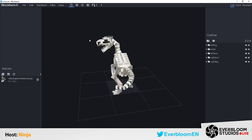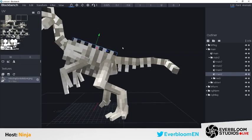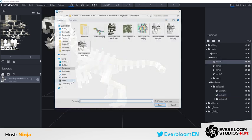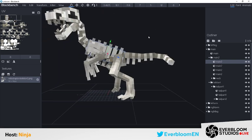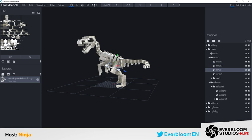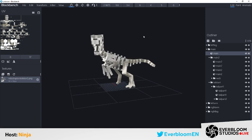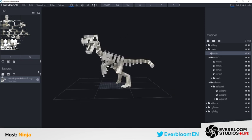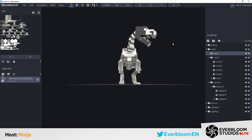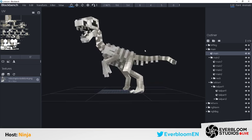So here is the skeletal version. Now with this, I did some interesting things with the transparency. I have also tested out making these ribs see-through, but I feel it just makes it so much messier, and you can't have anything hidden inside. So my personal preference is having the solid body, even though it's maybe not as accurate. That's what I've been up to with dinosaurs recently.